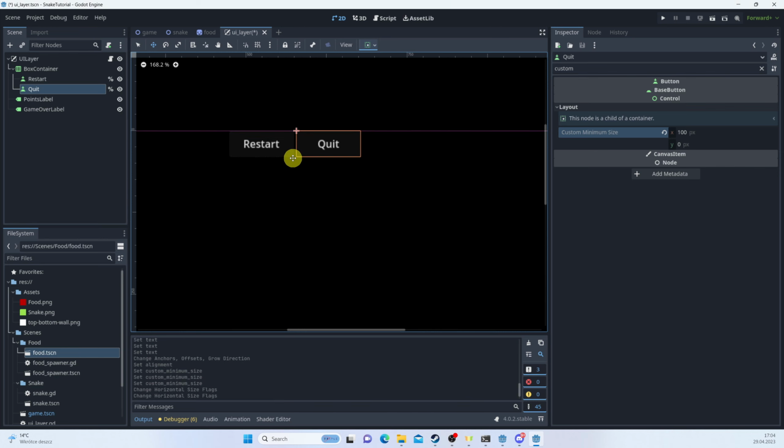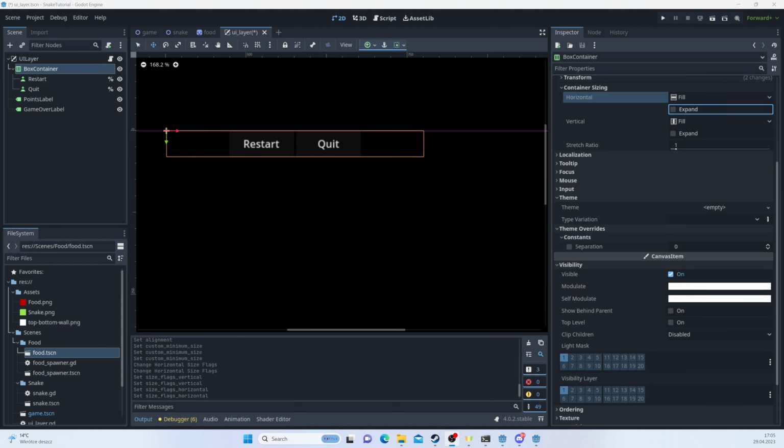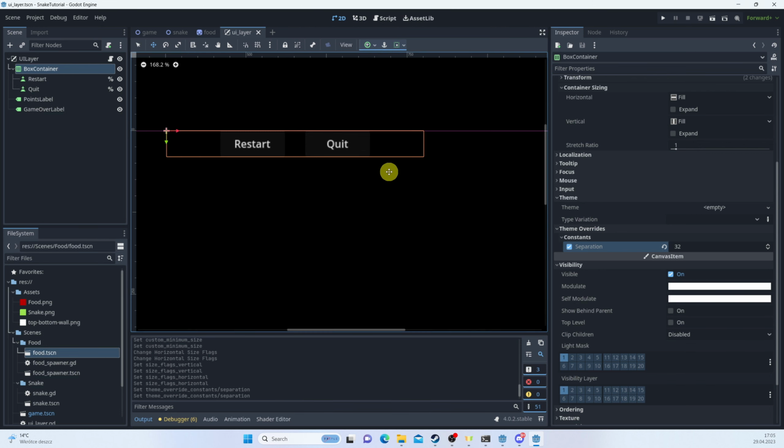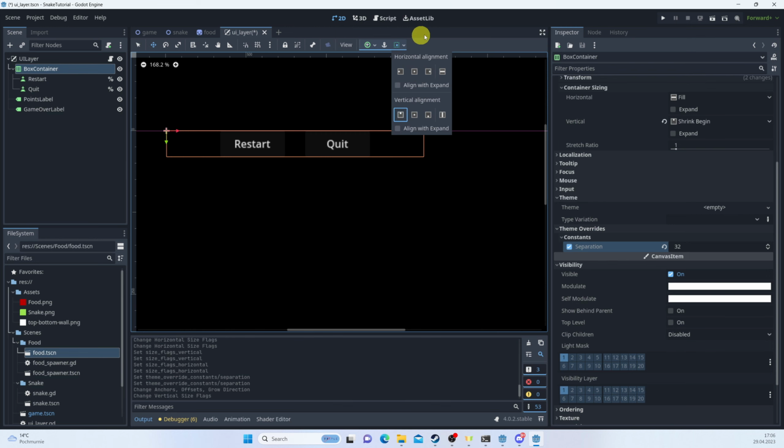Not really. Probably what I'm gonna need to change is the gap, and there's a separation property in theme overrides. Let's try something like 32. Okay, then anchor doesn't really change anything.